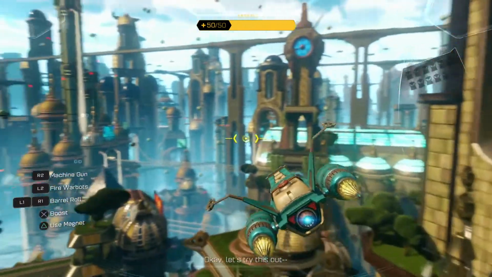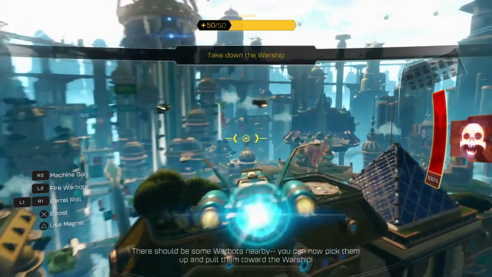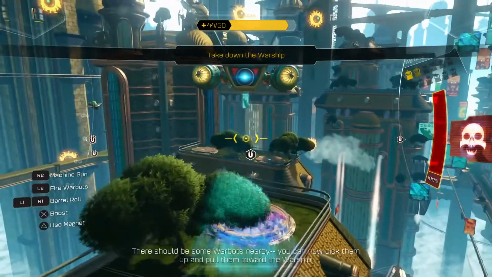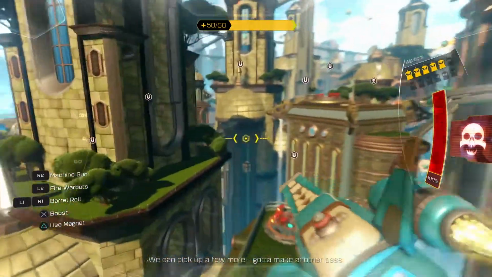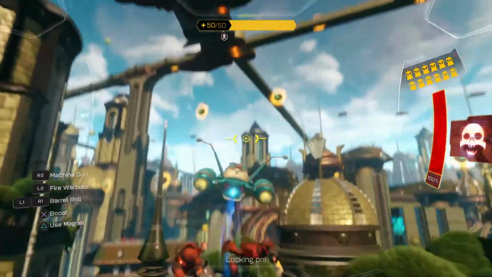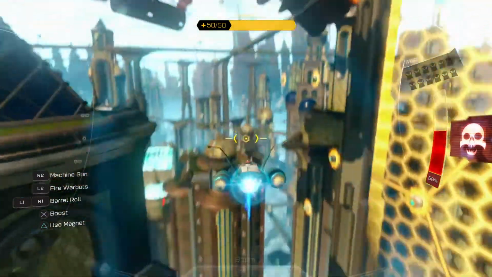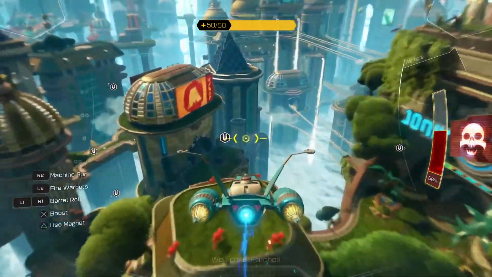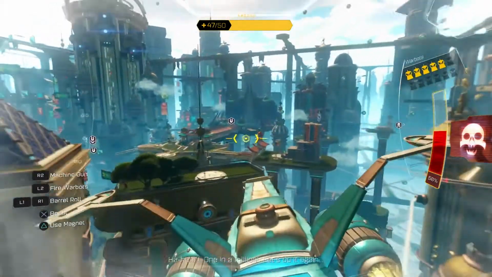Okay, let's try this out. Mag booster active! There should be some Warbots nearby. You can now pick them up and pull them toward the warship. We can pick up a few more. Gotta make another pass. Gotcha! Locking on! Now! Warbots away! Boom! Holy cow! That was awesome! Well done, Ratchet. One in a million! Let's do it again.